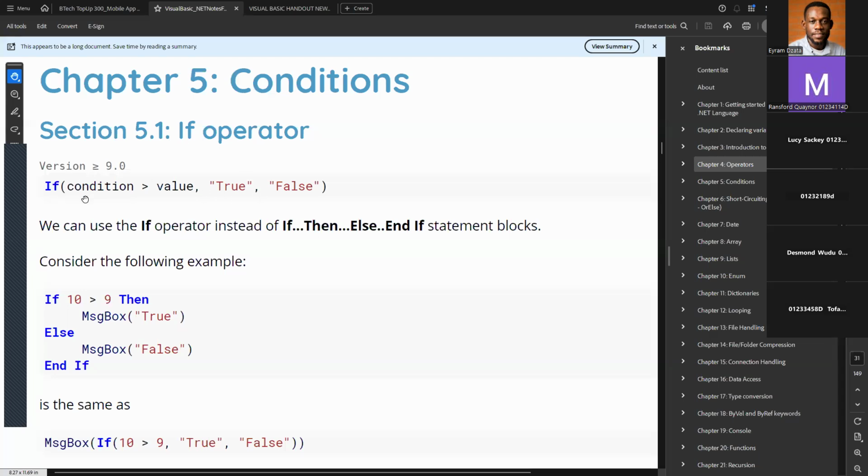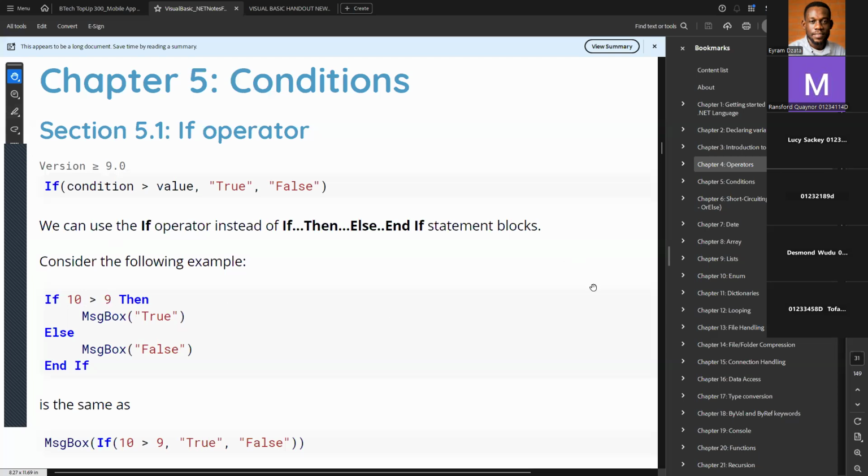So we have the if operator. It says here, if a condition is greater than the value, then true, else false. So this is the syntax. Now I said we can use the if operator instead of the if then else statement.